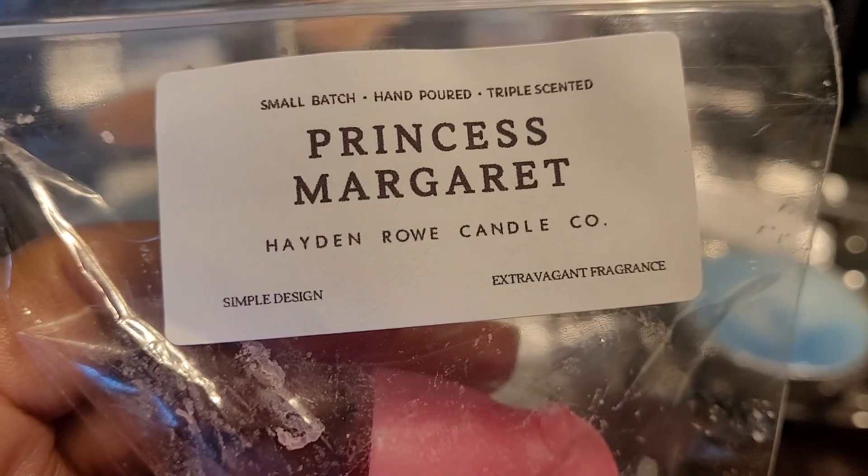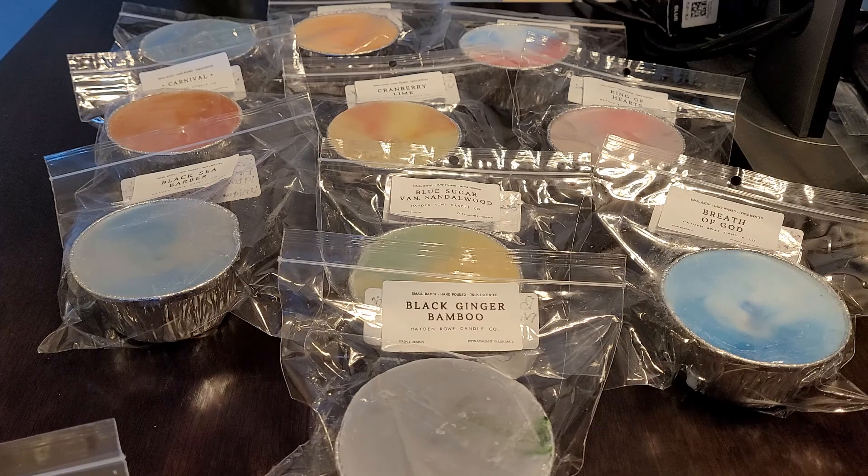The next sample is Princess Margaret, which is going to be on the next restock coming up for the 21st. This one is zing cherry, juicy watermelon, and a hint of effervescence. You do get that effervescence, ever so slightly. The watermelon and the cherry is what's coming through, which smells really, really good. This one smells really good — very fruity, sweet, you get that tartness of the cherry. I think I might have to add this to my list.